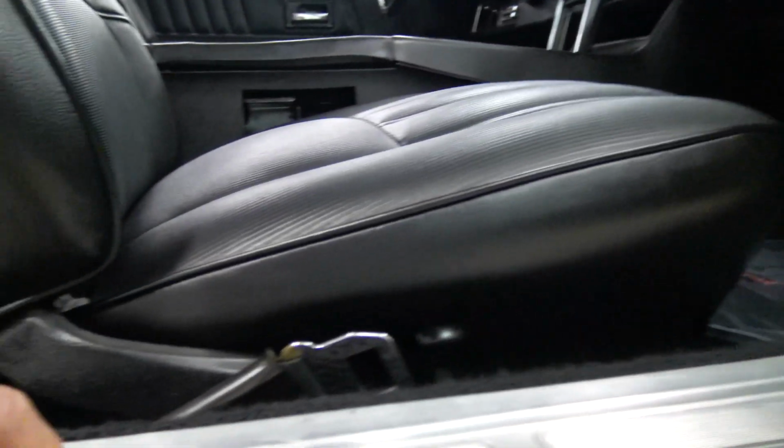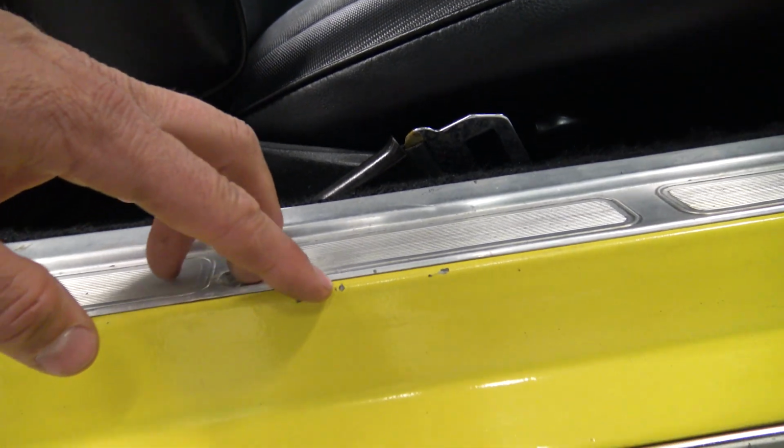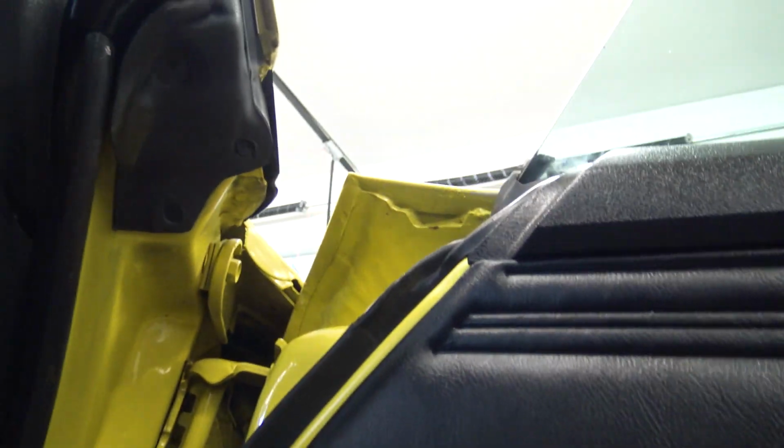Door jamb paint's really nice. We have a few little chips right here, little scratches. In behind the front fender is all rust-free here on the passenger side. That's nice and clean. They did spray new paint up in this area, and that looks really nice.